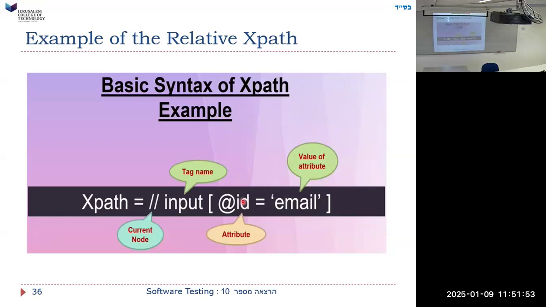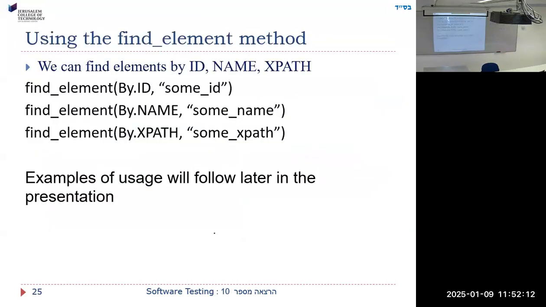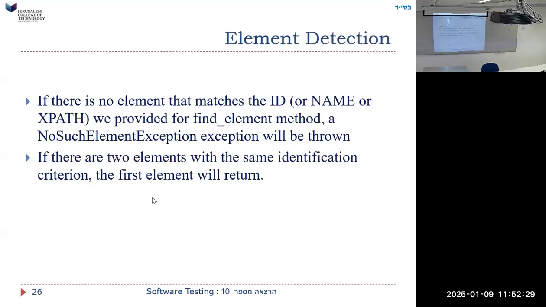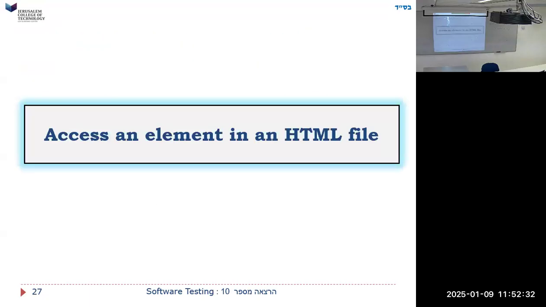This is very funny what we're doing here, because we're using XPath to find it, but really we could have just found it by ID. But we're using XPath and then we're using ID within XPath. You understand what I'm saying? Now, there's a whole other method. Remember we saw there were 3: find element by ID, by name, and by XPath. We're all in the world of XPath here, and in XPath, we're giving it a path that has an ID in it. We could have just said get it by ID and then just give it the ID. It's kind of like scratching your left ear with your right hand.